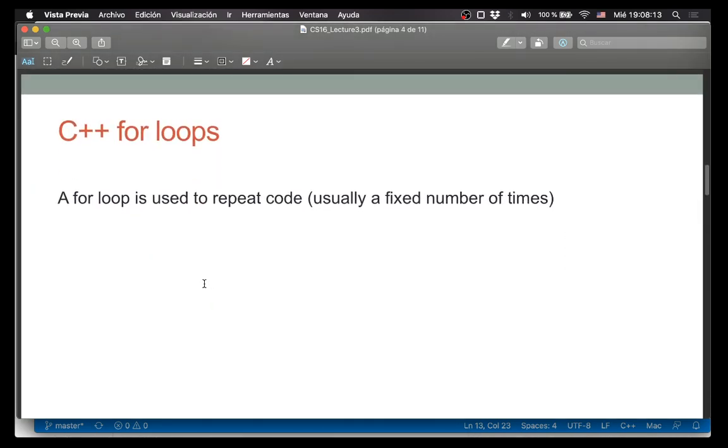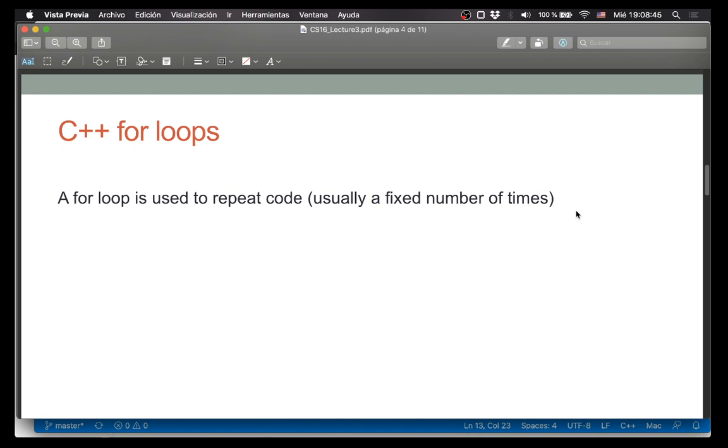Okay, so now on to stuff from last time. We'll go into a little bit more depth. So in C++, you have loops, just like in Python or any other language that you've come into contact with. You can do the same thing a bunch of times. And a for loop is a nice way of doing this kind of repetition. And we usually use for loops when we have a fixed number of times to repeat the body in mind, like we want to do this thing exactly 100 times.